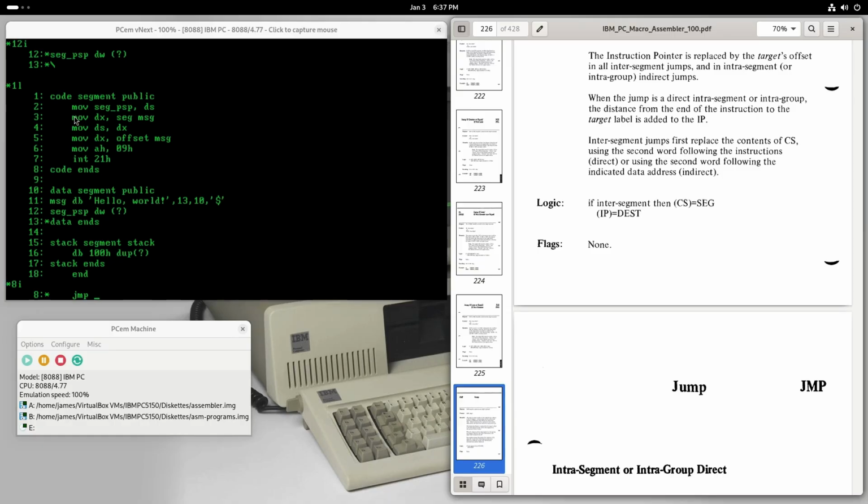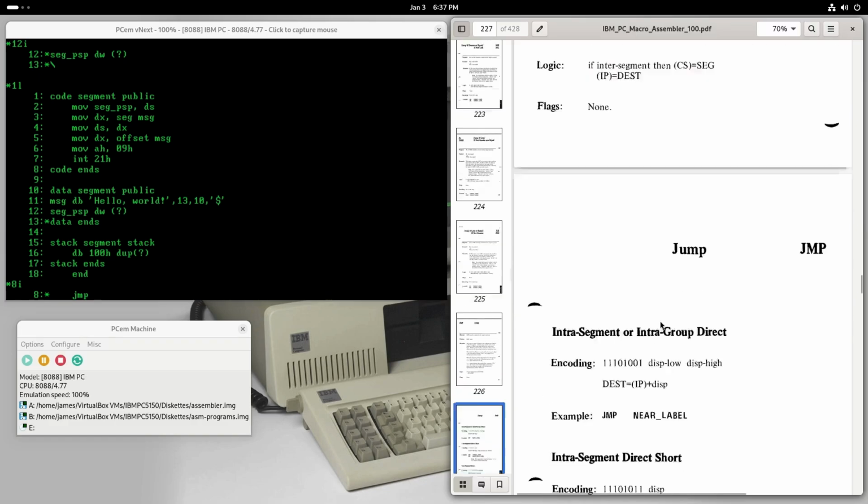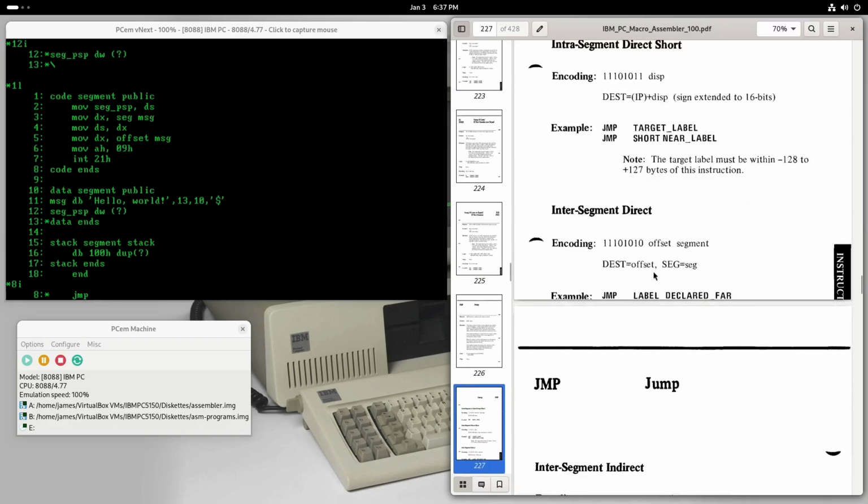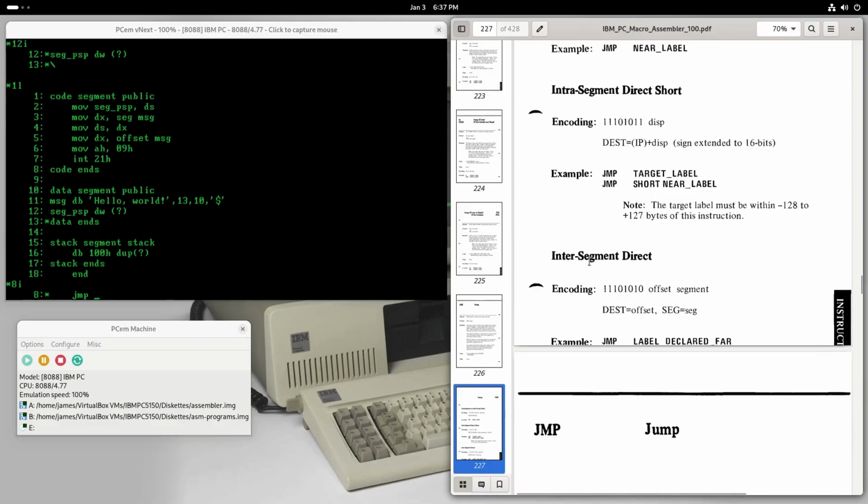DOS gave us a code segment which is potentially in a totally different location. It could be 100 bytes beyond the program segment prefix, but it doesn't have to be for exe files, so we shouldn't assume that it is. Let's just assume they're completely different regions of memory. And so we need to figure out how to code an inter-segment jump using the syntax of this assembler.